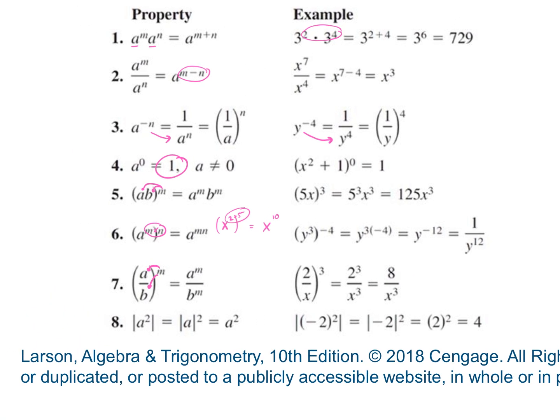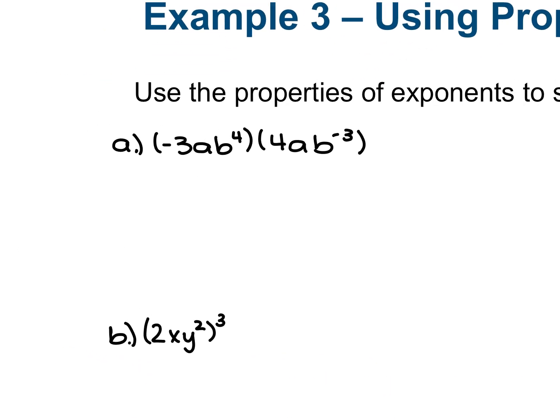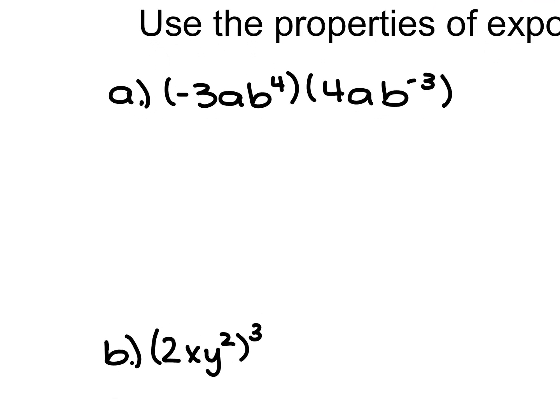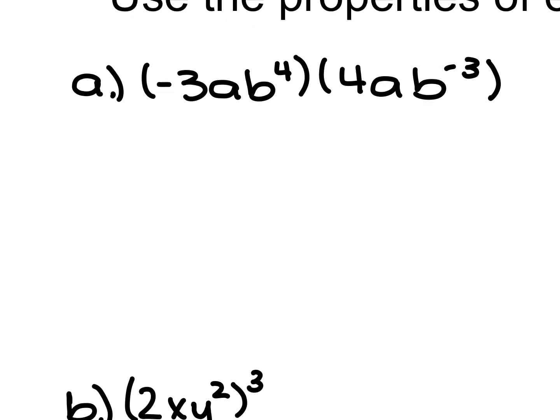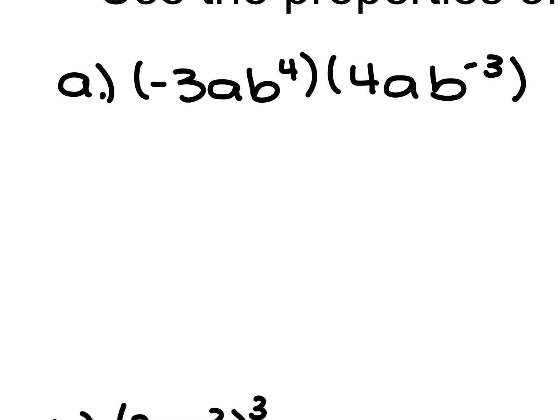So we're going to be using these properties in our next few examples. So looking at example 3a. So we're multiplying. We want to make sure we combine our like terms together. So I'm going to start by multiplying the coefficients. Negative 3 and 4. Awesome, negative 12. Now we can just multiply because we don't have exponents on the parentheses. These are just solo terms that we have in here. So negative 3 times 4 gave us negative 12.